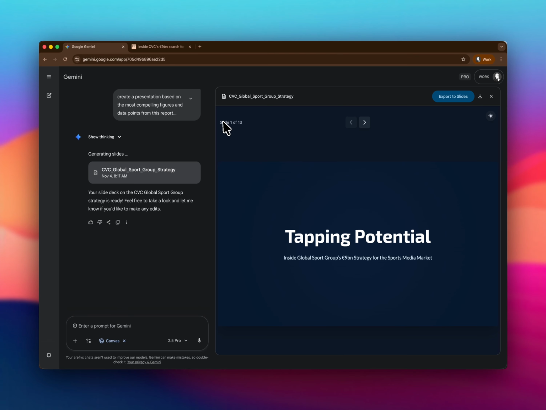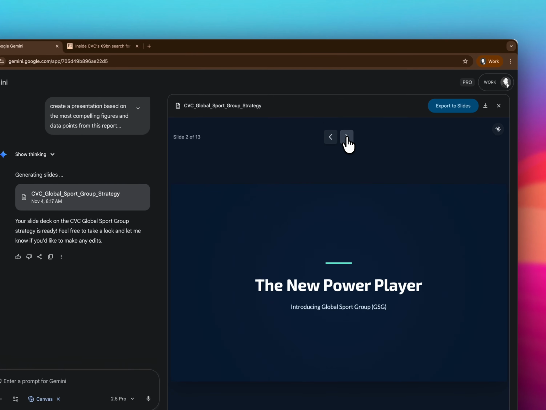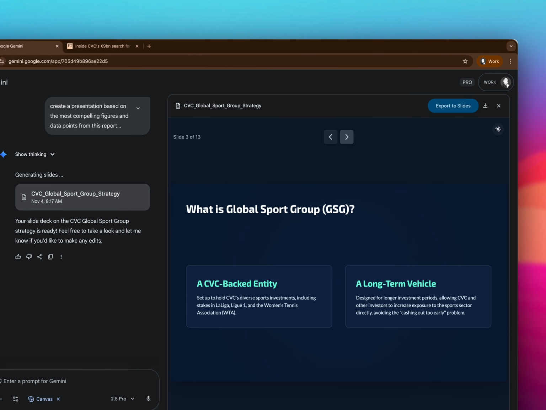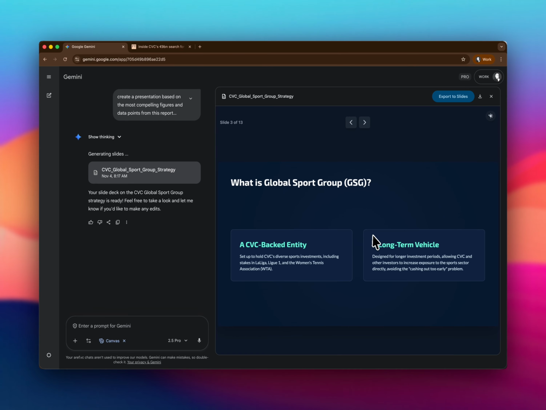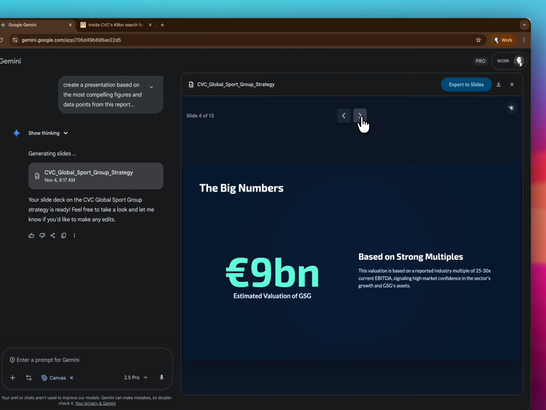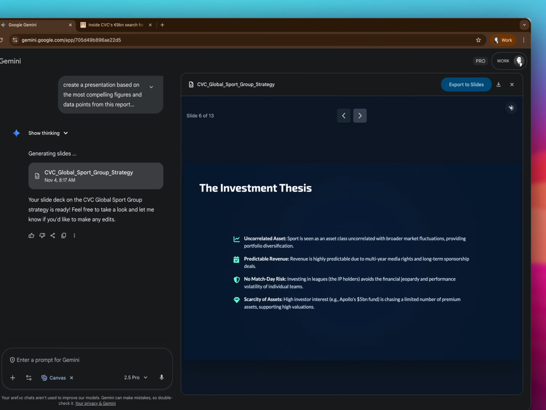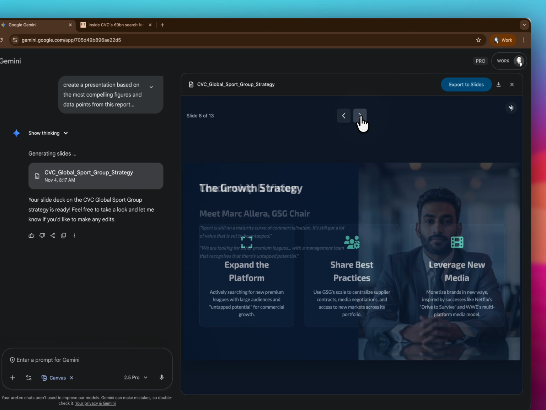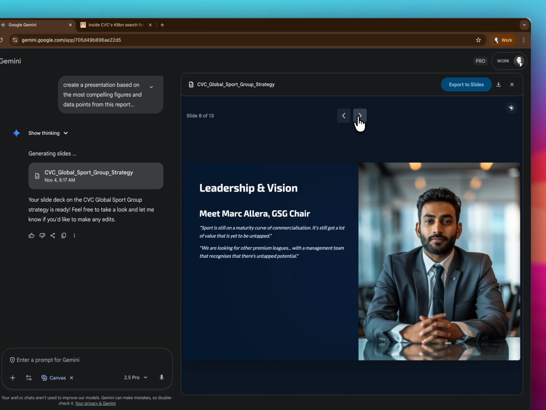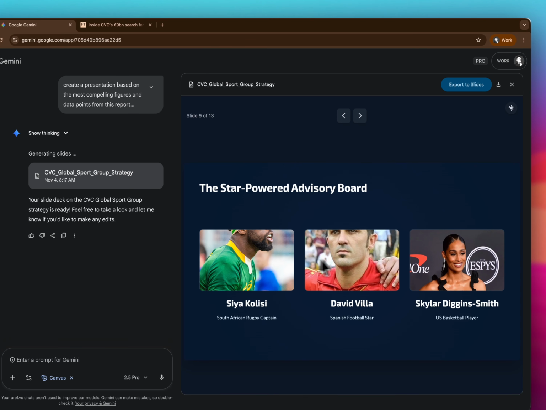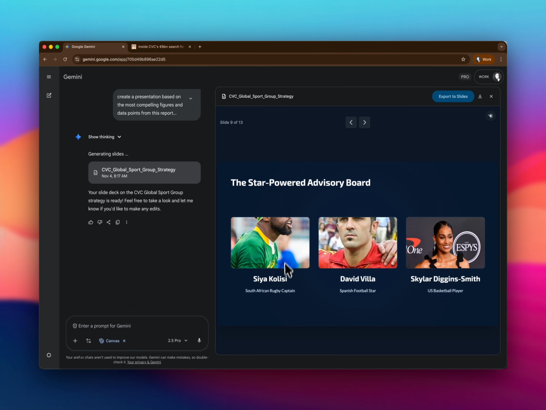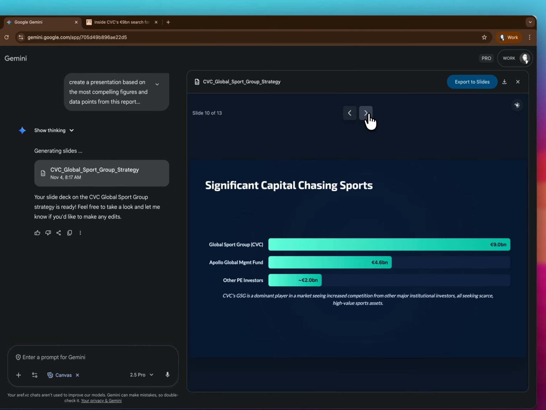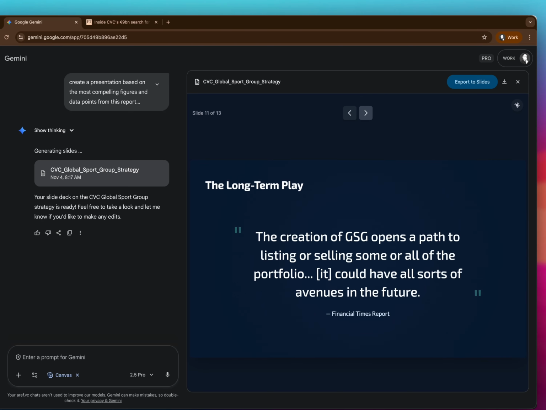And there you go. So here we have 13 slides, the new Power Player, nice layout, a CVC backed entity, we have some containers, we have some figures, etc. And then we have the thesis, we have even icons to structure that content, we have key people here, and these are the real pictures, for example, of the advisory board with Sia Colisi, David Villa, Skyler, etc. We even have charts representing these figures from the article.